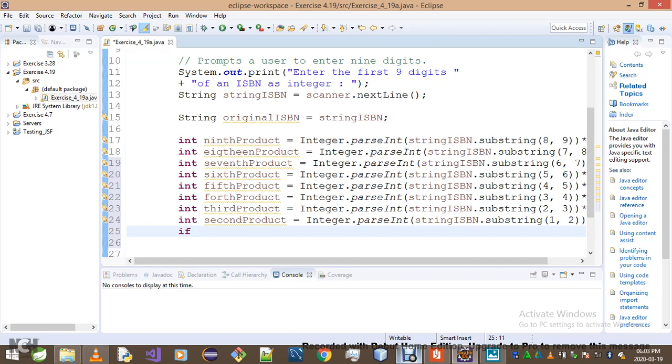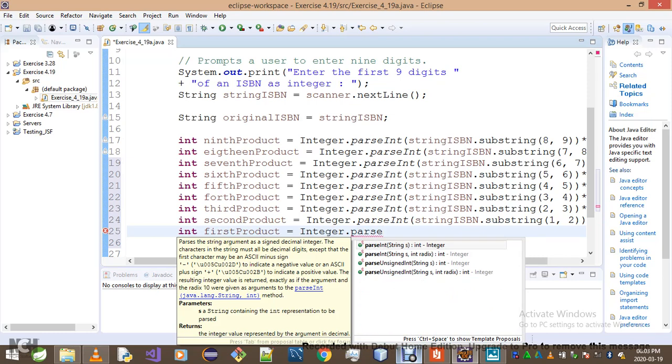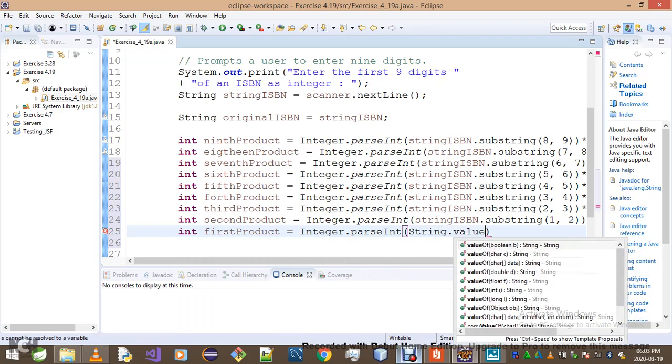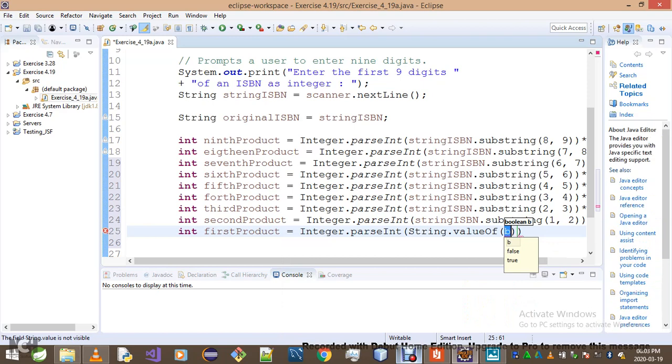And first product, there we can simply get it just by going Integer.parseInt. I'm just playing around with string methods here. So what I want, basically, is the first character in my string.